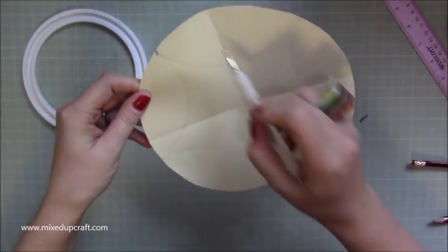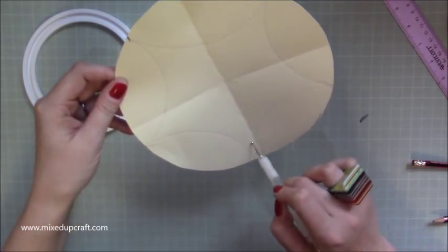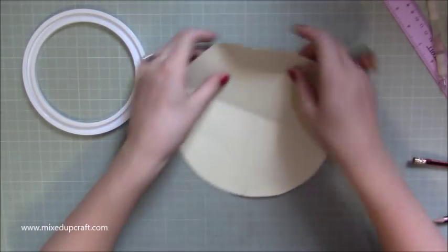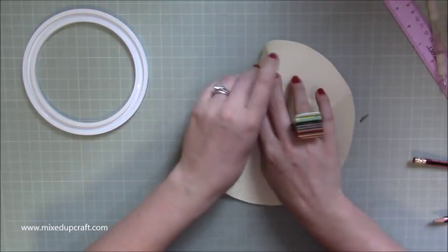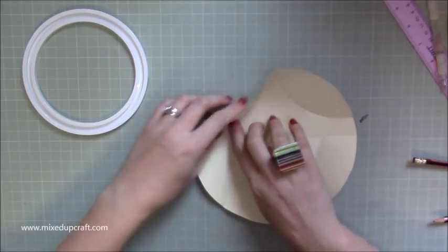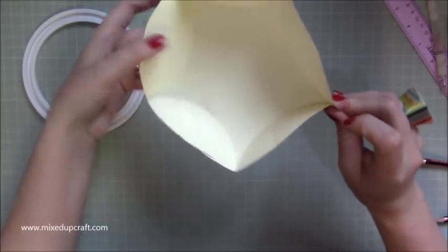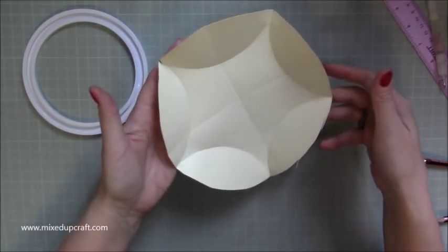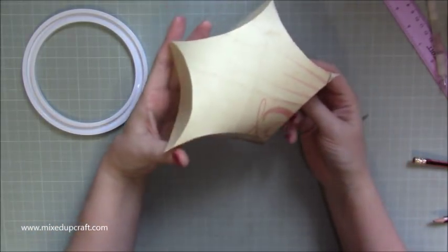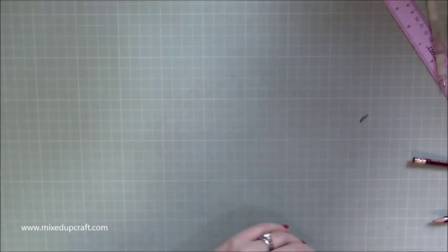Your main piece won't have a cross through it — that's just on the template I'm showing you. You can see we've got one, two, three, four, and five curved sections. Now burnish all of them — bring them up, pinch them, and move them into place so they start to lift. Pinch each of the tips at the very ends to help hold the shape. When you bring them all in and flip it over, you can see your star shape.